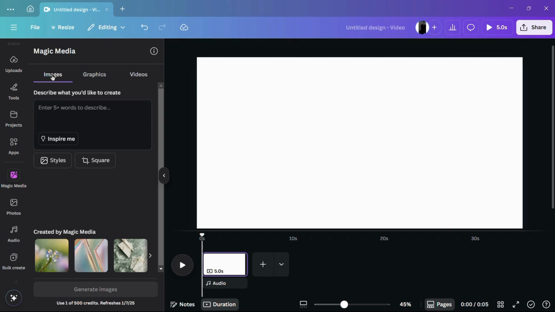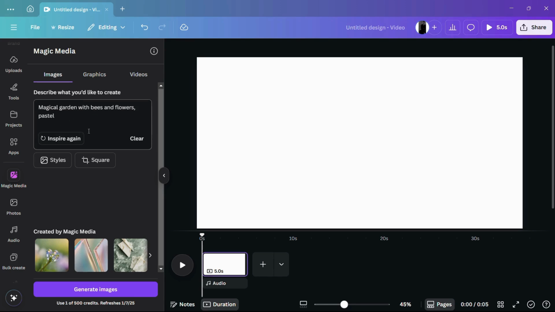So since currently we are generating images, you can describe what you would like to create in 5 or more words. Or if you just want to test it out, then you can click onto this Inspire Me button as well, which will give it a random prompt and then you can generate that. So if you don't like the prompt, you can click onto this Inspire Again button and it will generate a new random one. So let's start with this random prompt only, which says magical garden with bees and flowers and pastel.